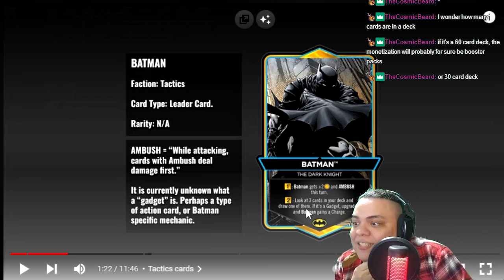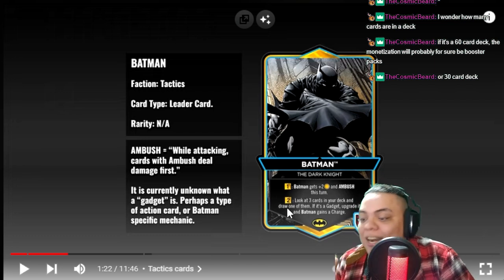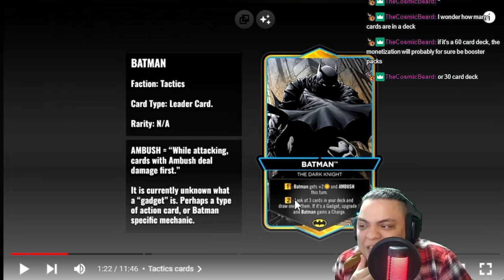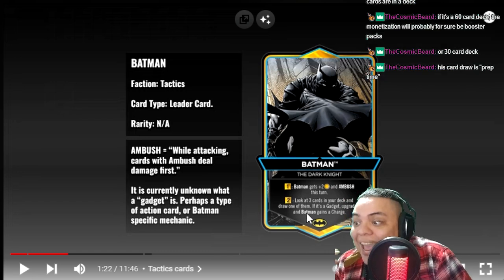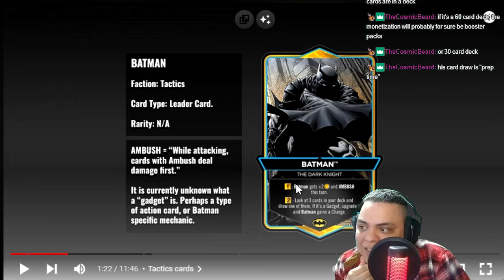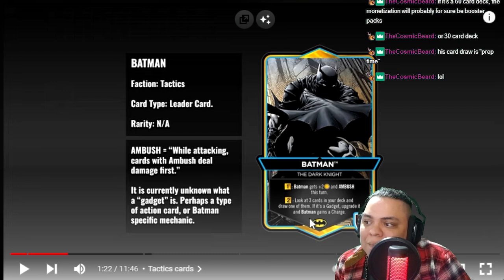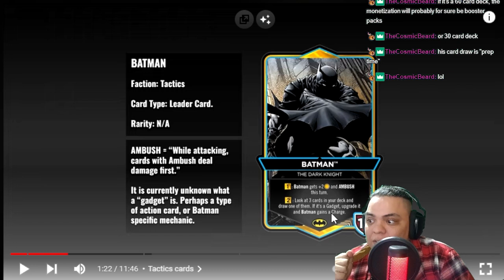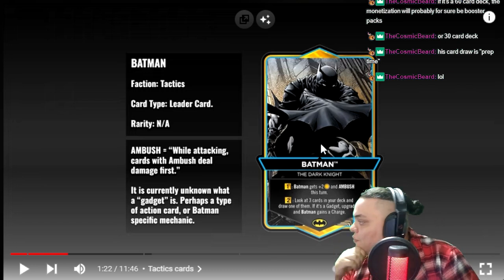And looking at the 3 cards in your deck and drawing one of them is congruent with his part of being a detective, like you investigate what is coming in the future. And if it's a gadget, Batman has gadgets. We don't know what a gadget is for now, but he has gadgets. Upgraded, so gadgets have upgrades. And Batman gains a charge, and we know charges are what you use to do the leader abilities. So if you play the 2 and you draw a gadget, then you can play the 1 and attack. That is a cool thing to have.